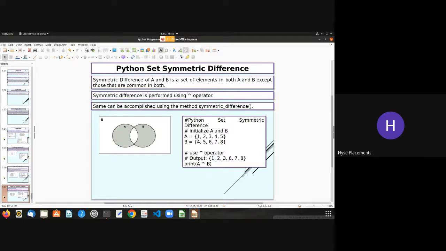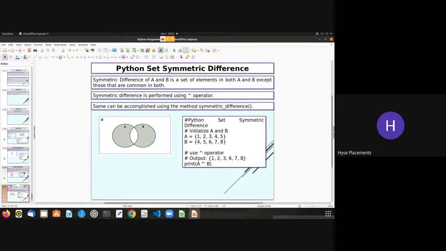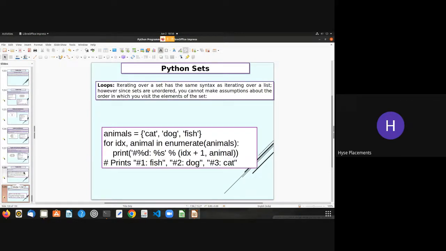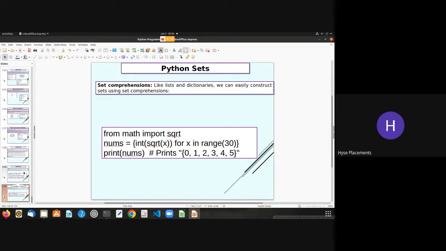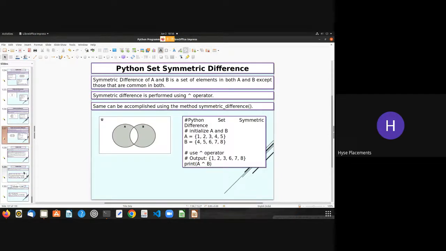You try this out and understand the set symmetric difference, and you'll understand how the output comes up. Understand the diagrams as well. Visualize those diagrams, and it would be very easy for you to understand it. If not, you'll get confused a bit. That's it for Python sets. Try this as an example. You have length and all, which you've already seen. Python set loops and comprehensions, ignore those for now. So we are done with the data types.